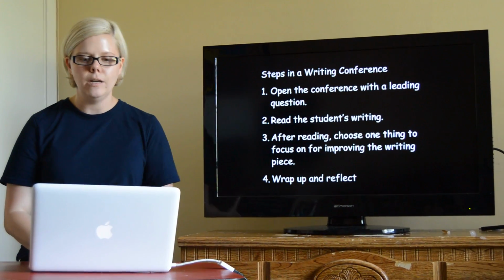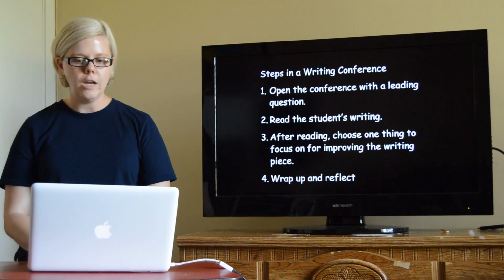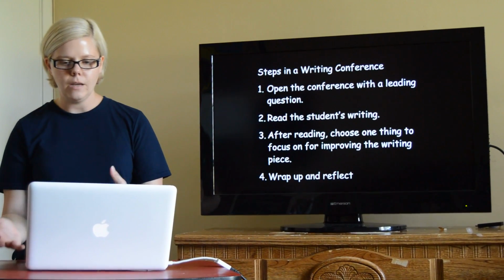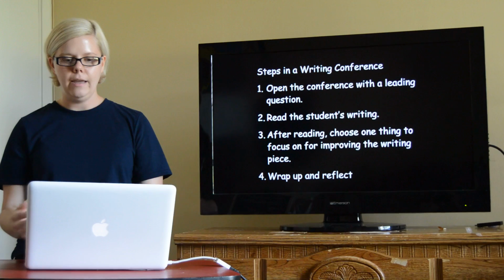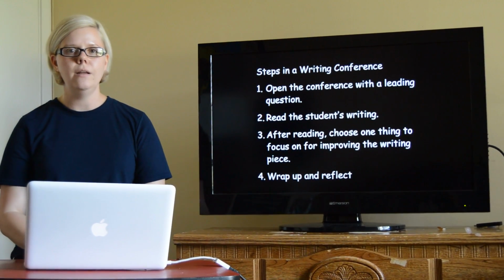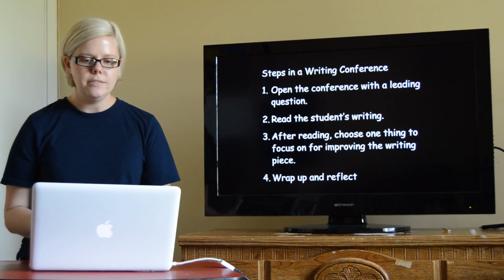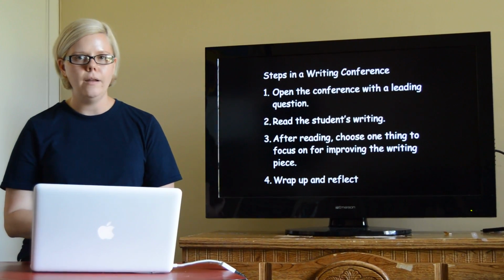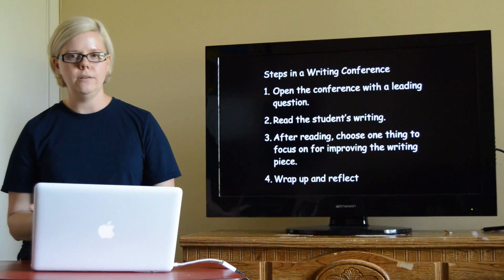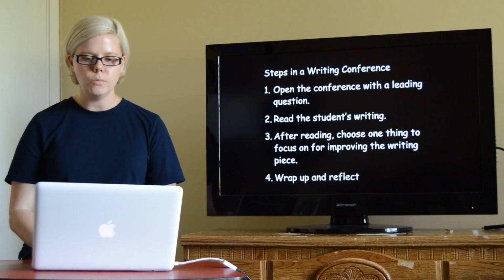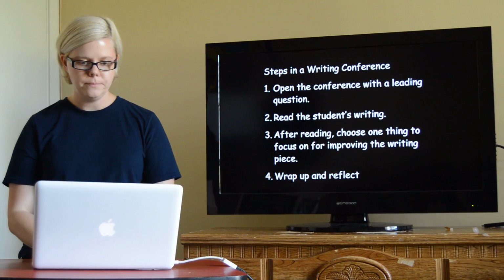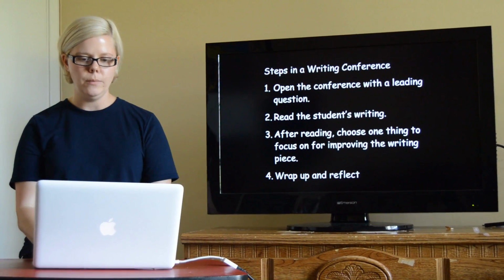There are 4 main steps in a writing conference. The first is to open the conference with a leading question. Anytime I pull a student up and am conducting a conference with that student, it's always a good idea to ask that student, how's your writing piece going? What do you think about it? Are you stuck on any particular thing? That way you as a teacher will know how to be the most effective with that student during the time that you're talking with them.